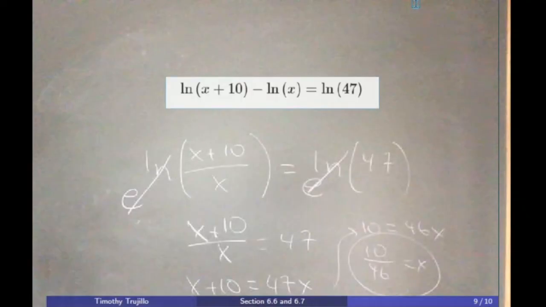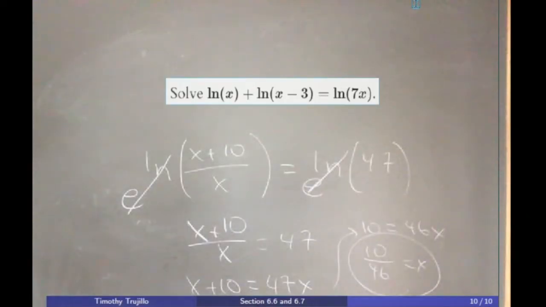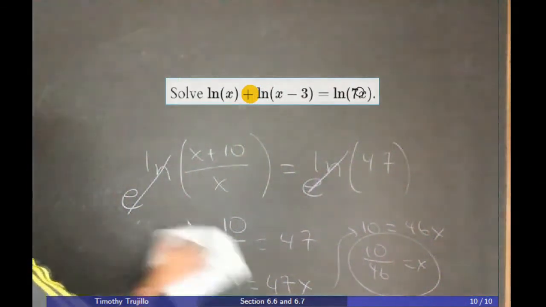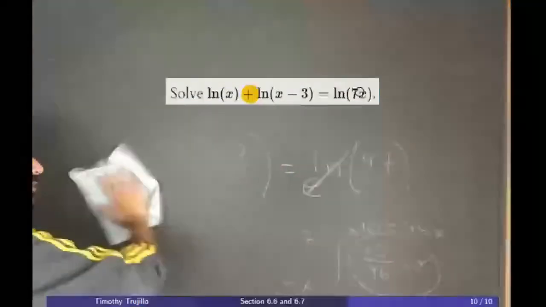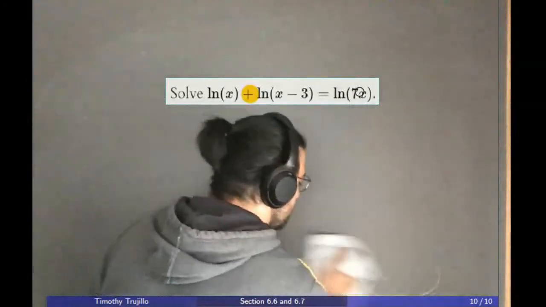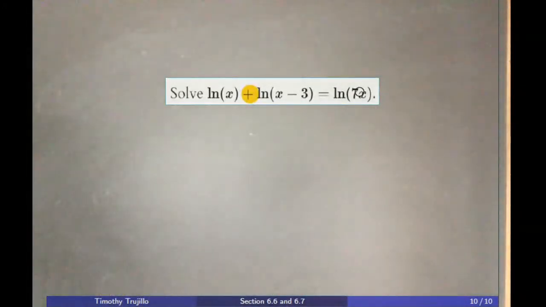Okay, and then in the last 2 minutes here, I'm sorry for moving so quickly. We probably should have gone through those first ones a little faster. Here's another example. This one, instead of using the quotient rule, uses the product rule, and that's because of this. But here we have to also be careful because sometimes when we apply these rules, we introduce solutions that are not really solutions to the original equation. So one should always go back, and if you check the previous one, you would find that it was correct, but you should always go back and check your work.